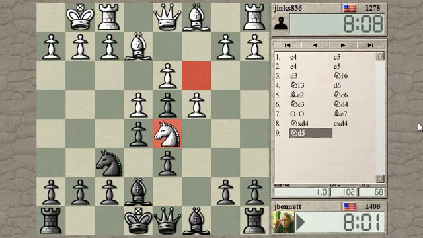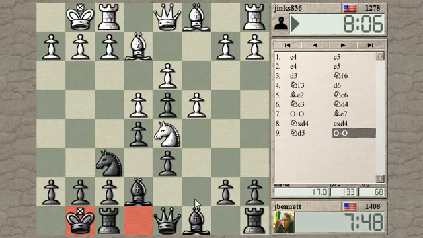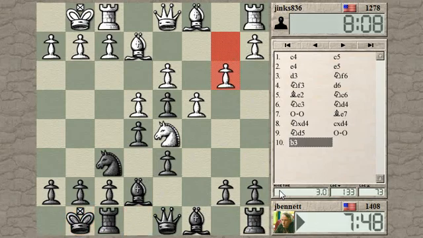Okay, I don't know if it matters which way I captured there. I like to keep the pawns towards the king here in case there's some useful breaks on the king's side. This pawn, by keeping his e-pawn blockaded, I'm stopping his e-pawn from breaking this way. Let's just castle here and see if he wants to take my bishop instead of my knight.